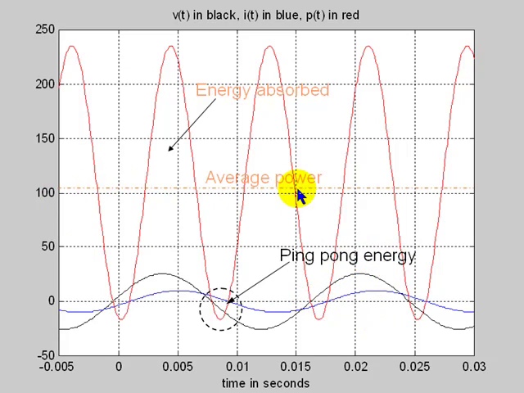The average of that, the average power, is the one given by the formula we saw. And then we have power associated with this ping pong energy. We call that reactive power. Reactive power and active power. This is the one the power utility charges the customer for. And for the reactive power, the customer will say, oh, you cannot charge me for that because after all, that is energy that I'm returning to you every power cycle.